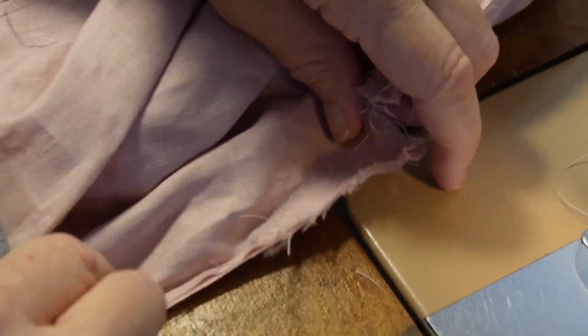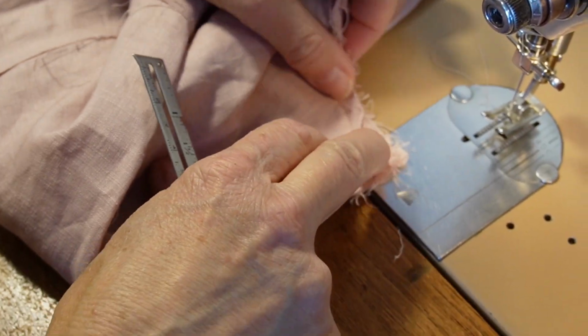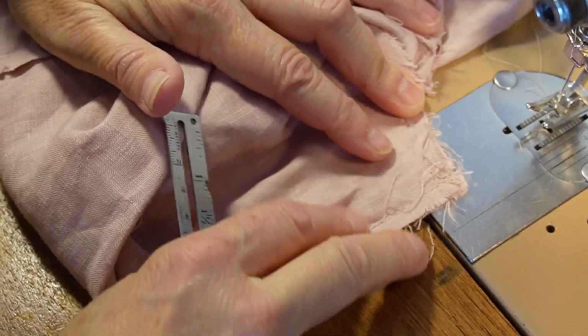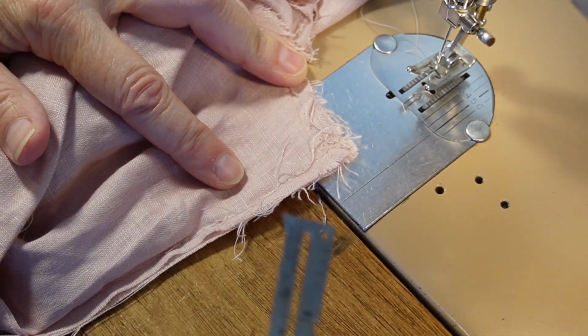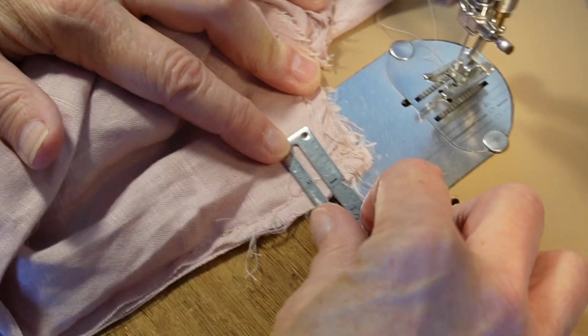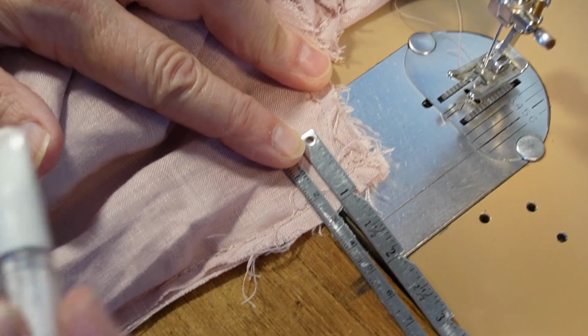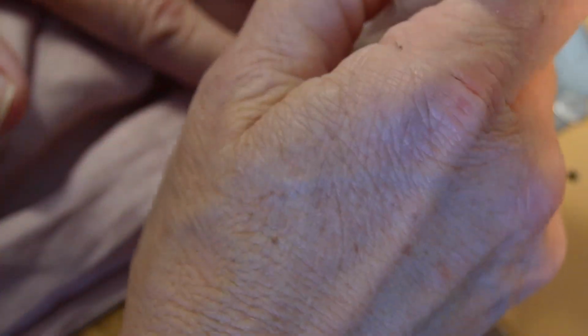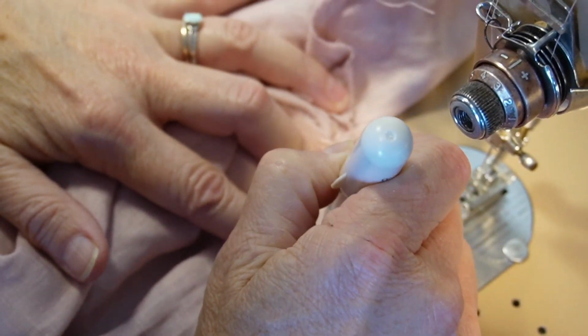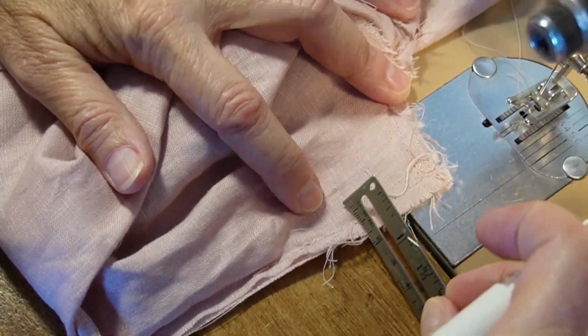All right, so the side seams fit well. I'm just trying to decrease the gap, this armhole gap on this one. So I want to exit as quickly as possible. I'm going to mark 3/4 of an inch, even though my 3/4 of an inch measure is gone because I've used it so much. But I'm going to mark this in chalk right there. And then I'm going to go out as fast as I can.